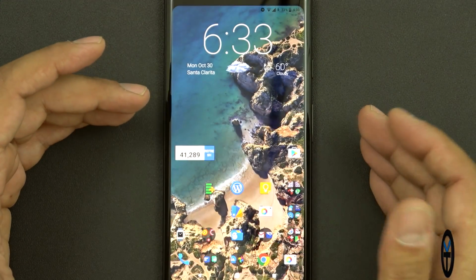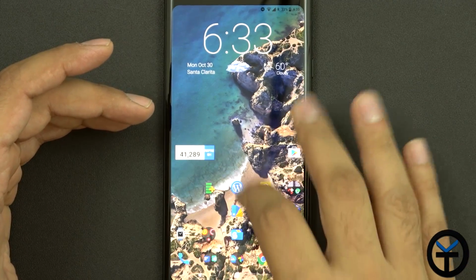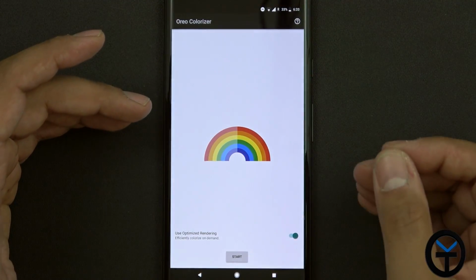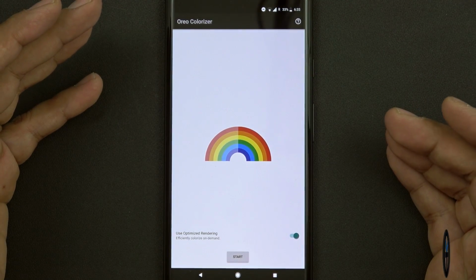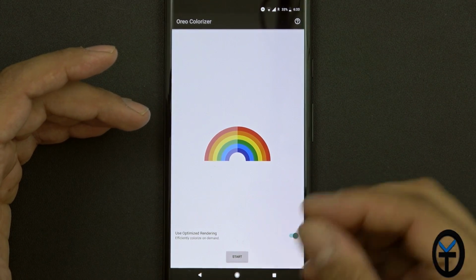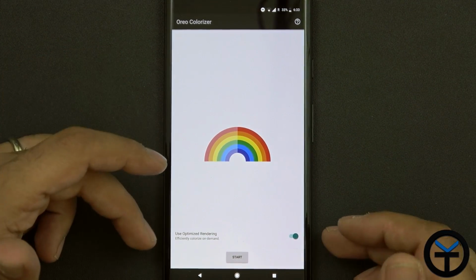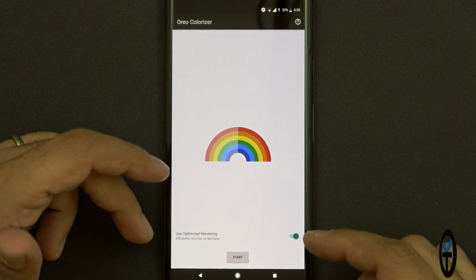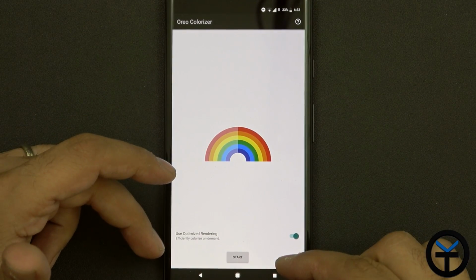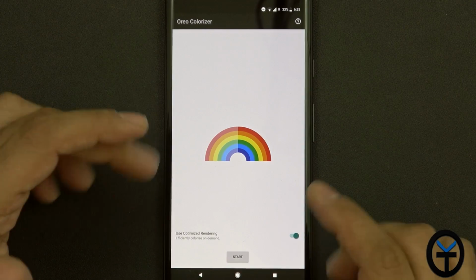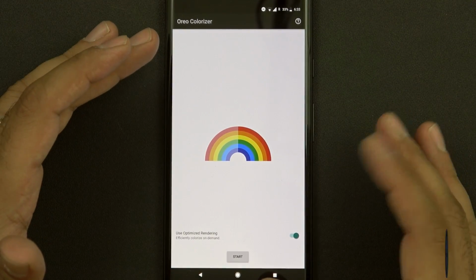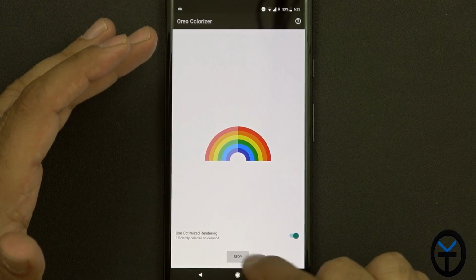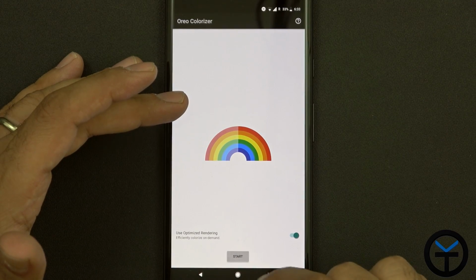is a true representation of how the color will pop once we start turning on this app, and this is called Oreo Colorizer, specifically made for the Pixel 2 XL, as it is intended to actually turn on a better color representation. So first thing what we need to do is install the application. I'll give you guys a link in the description below to where you'll be able to pick it up, turn it on, and then we need to turn on the actual starting app. So from here I'm going to try to turn it on, see if you guys could see it on camera. So the app is on right now. I'm going to turn it off.